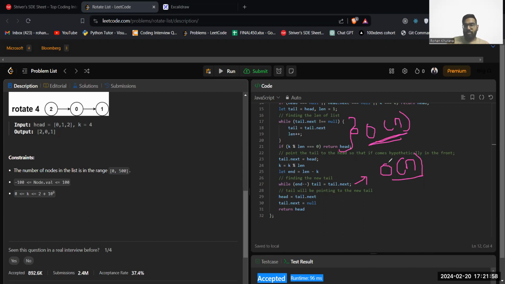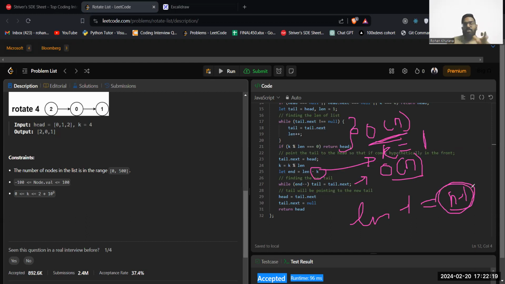See, what if k, let's just say, is equal to 1? That means I am traversing n minus 1 elements at the max.